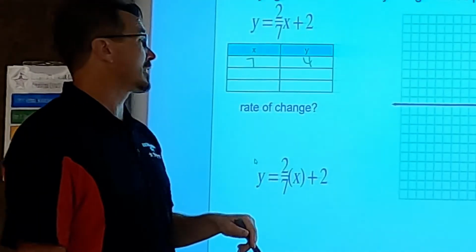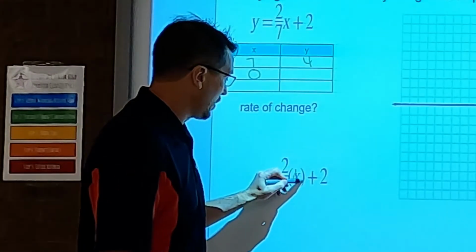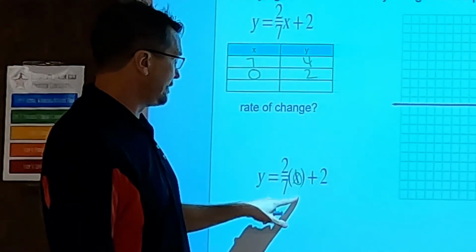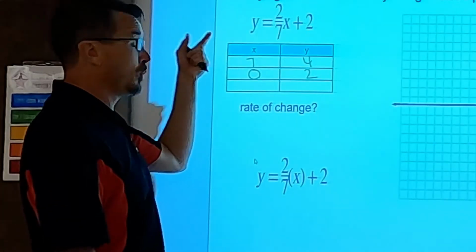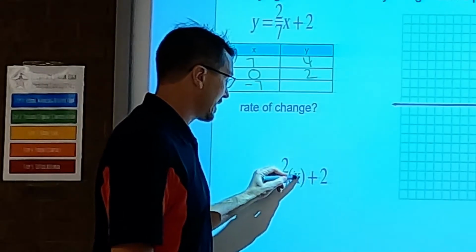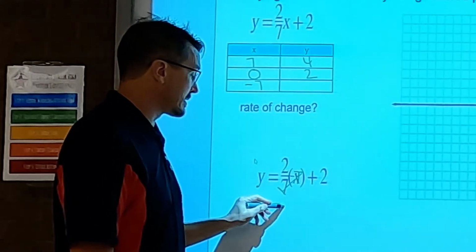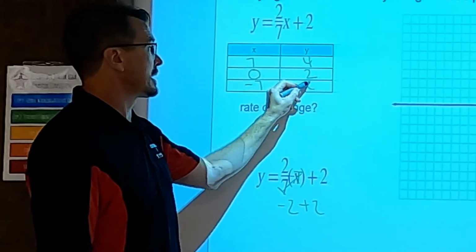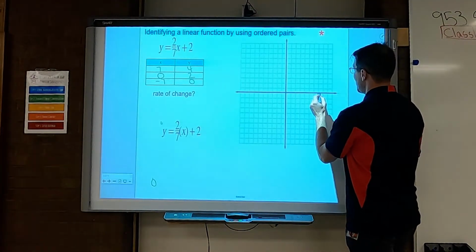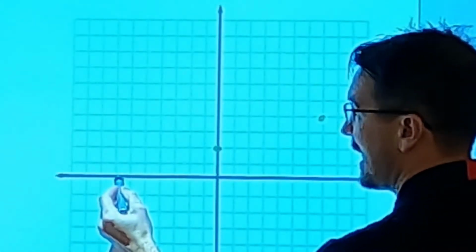Cool. Now, 0 still is my standby. I probably use 0 like 99.9% of the time. I pick 0, I substitute 0. Well, 0 times anything is 0, plus 2 is 2. That worked out nicely. And then finally, I have to pick a negative number. Well, if 7 works, then -7 should work, because we know that that's divisible. So I pick -7. 7 over 7 is going to reduce to 1, but it's a -1, and 2 times -1 is -2, plus 2 should give me 0. So, again, I'll grab it just to show you. So I got 7 and 4, and then I had 0 and 2, and -7 and 0.